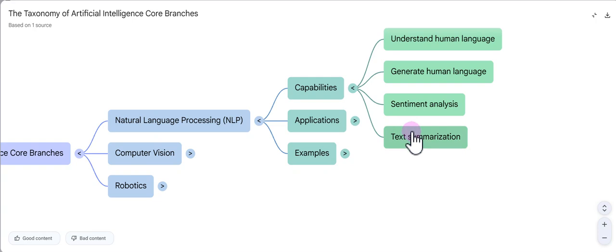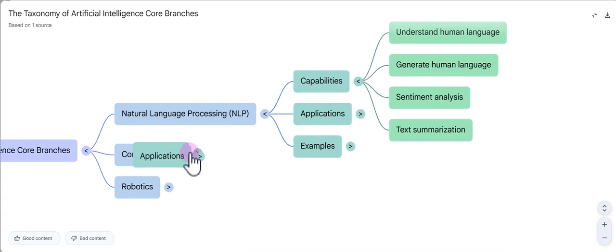But right now, it's just a voice in a dark room. It's blind. Which brings us to the second branch in the overview. Computer vision. The eyes. The definition here is that computer vision lets systems interpret and analyze visual data. And again, I want to push on that definition a bit.